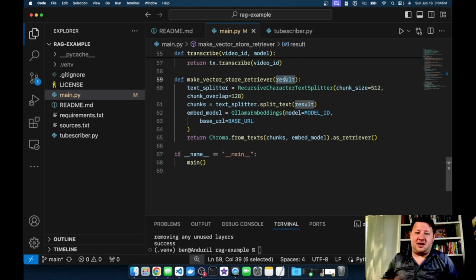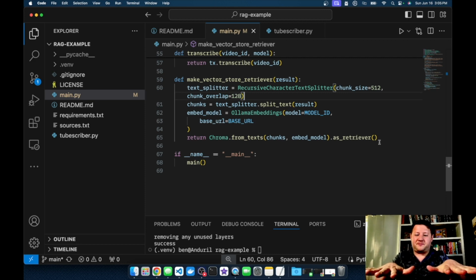It doesn't understand a giant blob of text very easily. But if you were to break that text up into small chunks, which you can see here, 512 characters, and then we also establish an overlap. Now, why would you want the text to overlap? Well, think about it just in terms of trying to maneuver through stuff. If you have something over here and something over here, and they don't touch, then you have to make a jump to get between them, right?